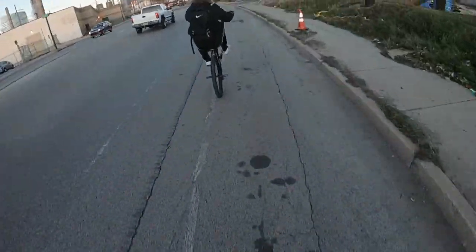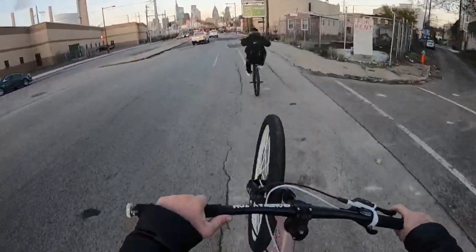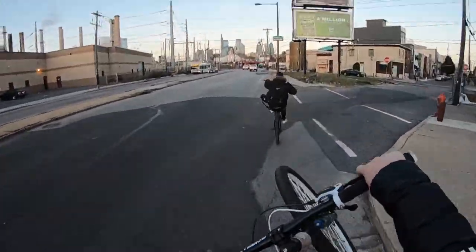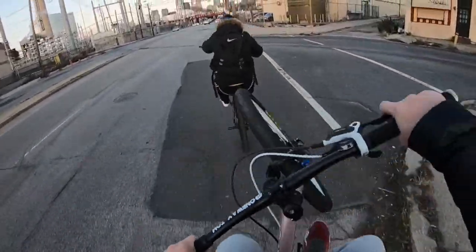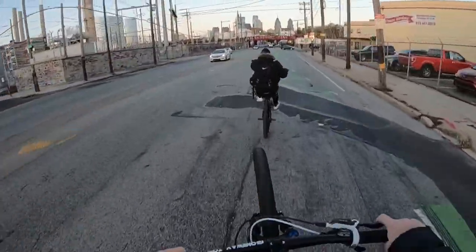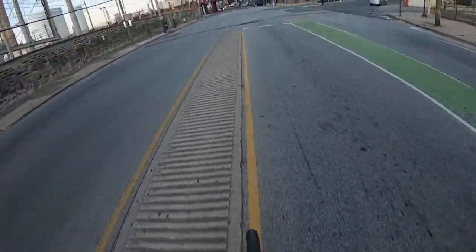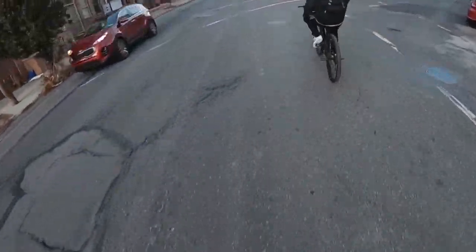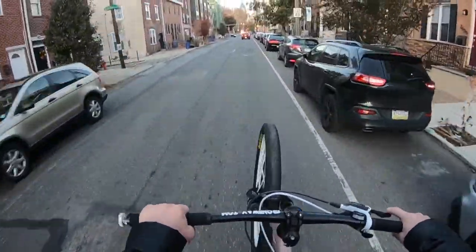It feels so good. My wheel's not rubbing no more. I'm running a little late now. I had to check my bike. But sorry, we get to work on time still. My hands are freezing. It's cold. Look at me. Look how bundled I am. Super bundled. I got like two jackets on and all that.